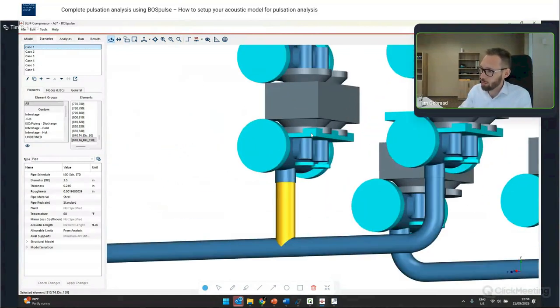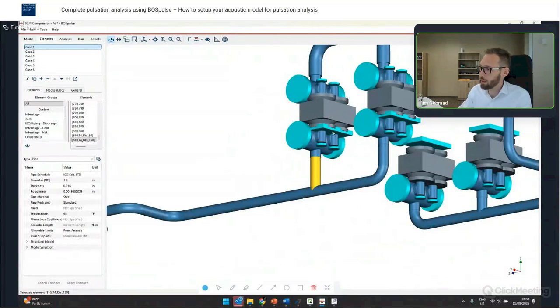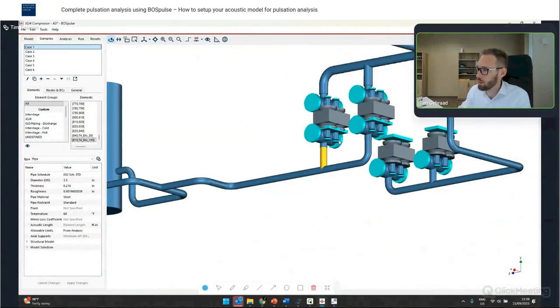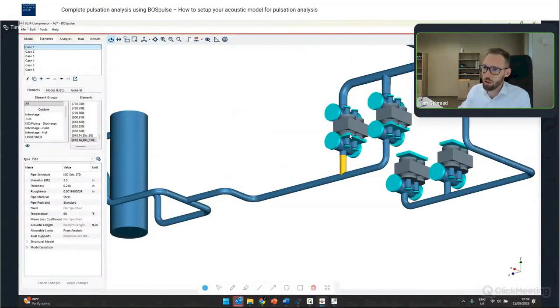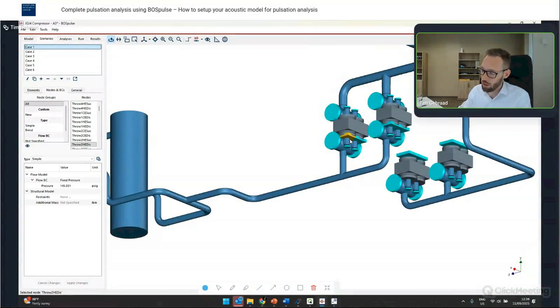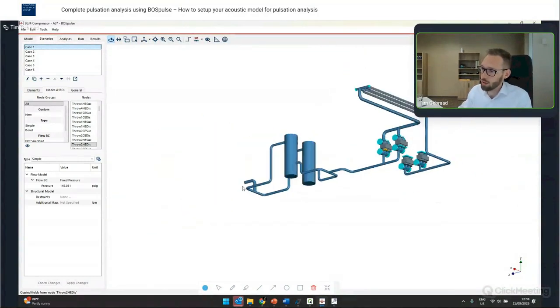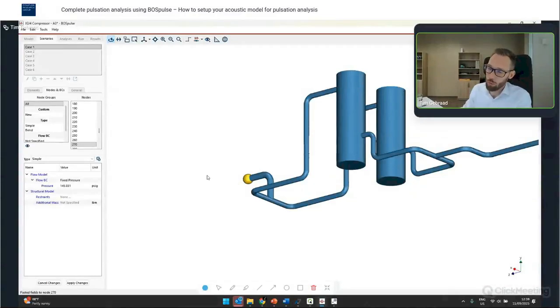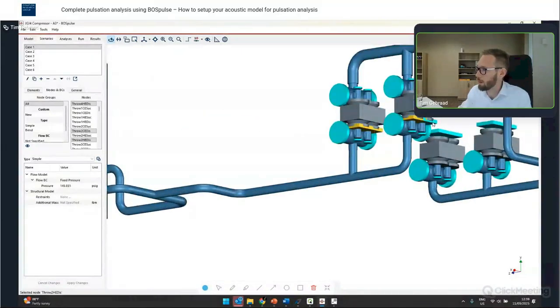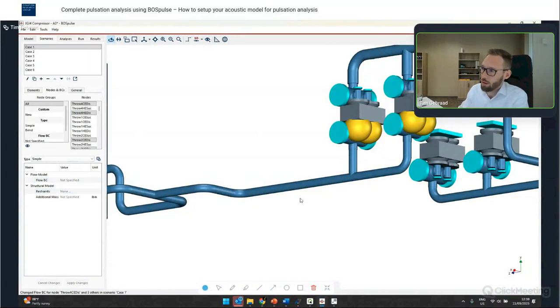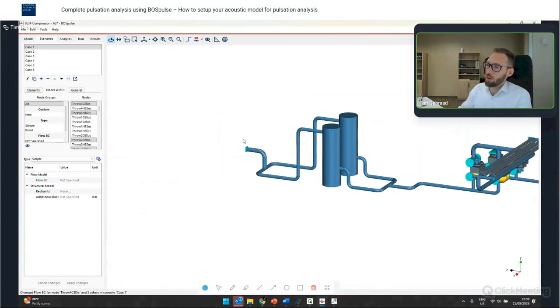Well, we are left with some pressure boundary conditions over here, but they're in the middle of our model, and so they need to be removed. And we actually need to specify a pressure boundary condition over here. So what I can do is I can go to this node and boundary condition here, and when I hit Control C, go to this node, hit Control V, the properties are copied. You can also do it by right mouse clicking and pasting it. And so now we have moved our fixed boundary condition from here to here. I need to remove them here still. And so this is the point where we're going to cut off the model.